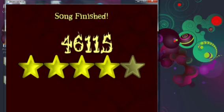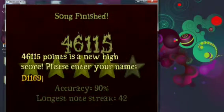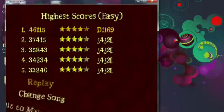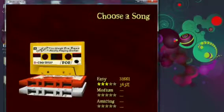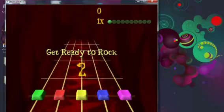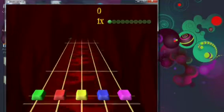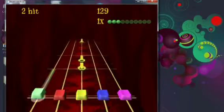As you can see, it takes a while to get used to it. 90% accuracy, not bad. Yeah, it's actually super fun. Okay, I'll show you guys the one song I only played once, because you'll see why. Because this is... I'm not used to it yet. Okay.